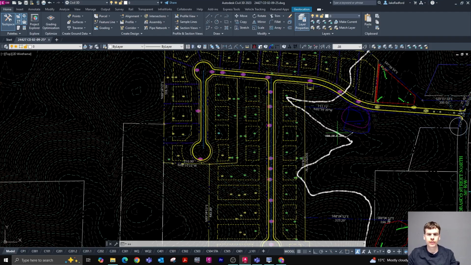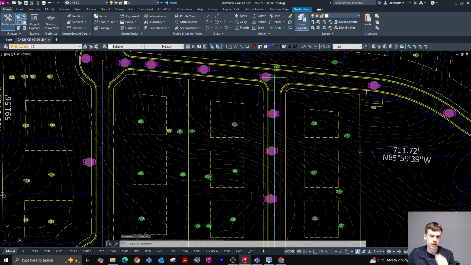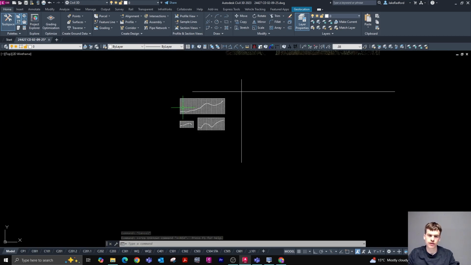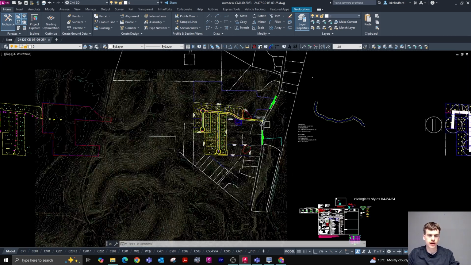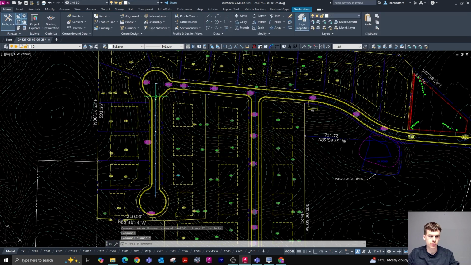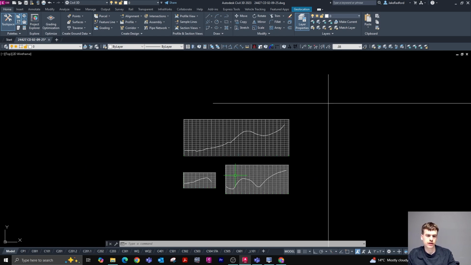Welcome back, guys. Today we're going to be continuing on our corridor series. Where we left off, we had already created our horizontal alignments as well as our existing surface profiles. So we've got our profiles down here separated in our little table. We've got three alignments for three different roads. We've got this entrance road, we've got this road all the way in the back of the site, and we've got this center road. All right, and then what we're going to want to do after we've created our existing profiles using our horizontal alignments is to create our vertical alignments.